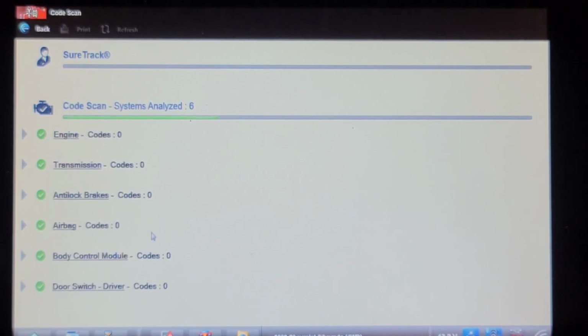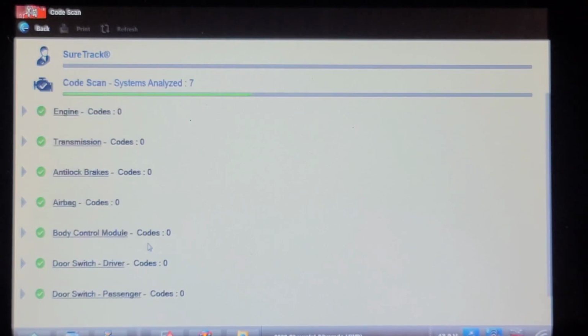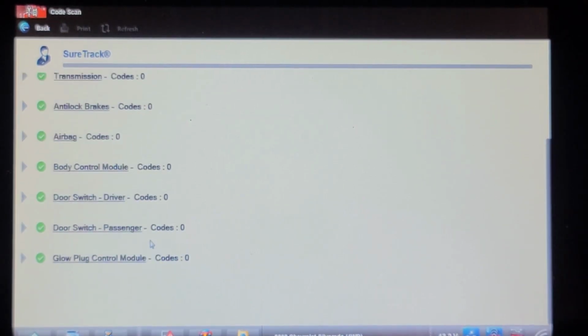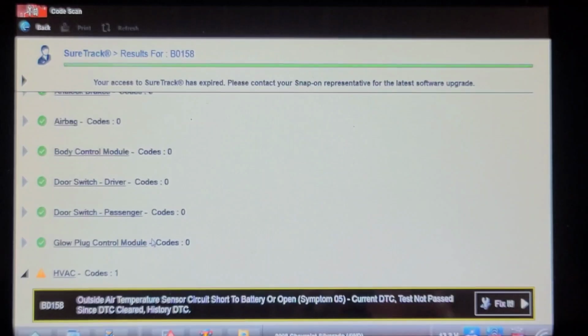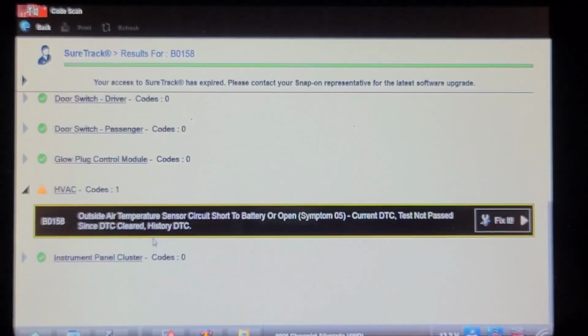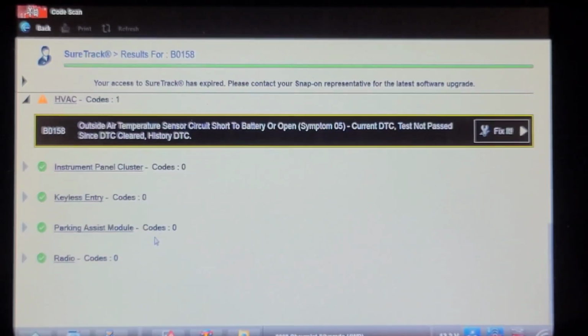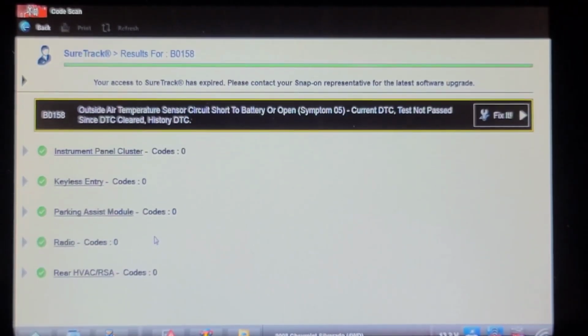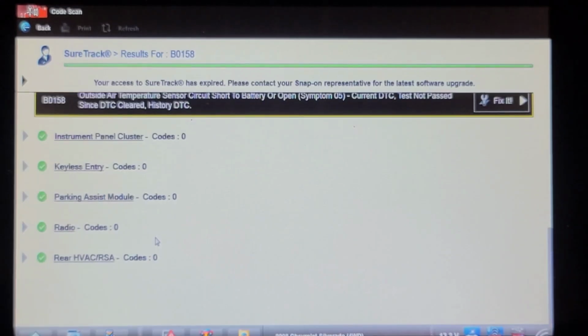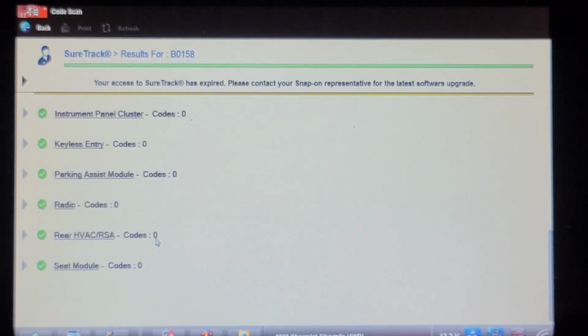History code, the communication code has gone out of the BCM. Outside air temperature sensor circuit problem in the HVAC. I didn't even check to see if that was the same number. The tag is so dirty on this thing.